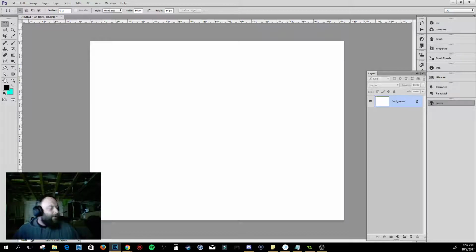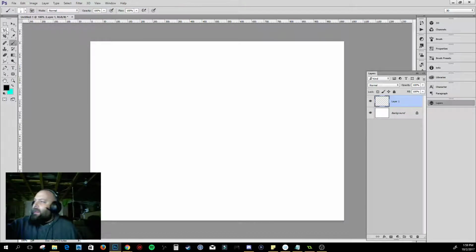Let's do some artwork. What I'm making right now is going to be an airplane. This is going to be a top-down view of a real basic airplane. But we're going to make it symmetrical, and I'm going to show you some of my tricks I use to make that happen. I got my favorite pen here, and we're going to mess around a little bit. We'll see if we can get some shapes we like. Going to make a new layer here. So I'm making a selection here. I got the selection tool.